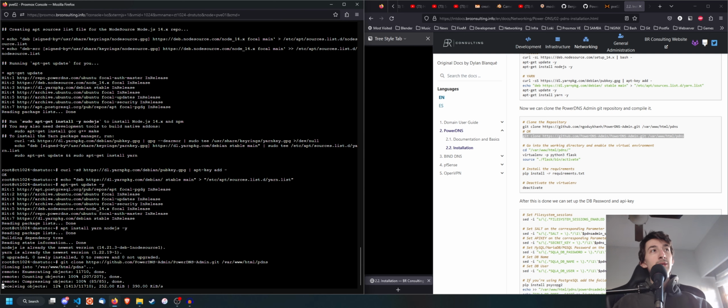So we're going to copy this link, and clone the repo into the /var/www/html/pdns directory. And once we finish cloning that repository, we are going to go into that directory. We're going to activate the virtual environment that we are going to create with Flask.